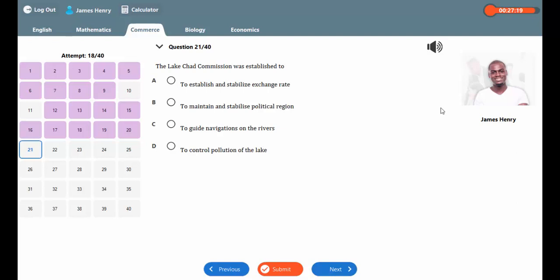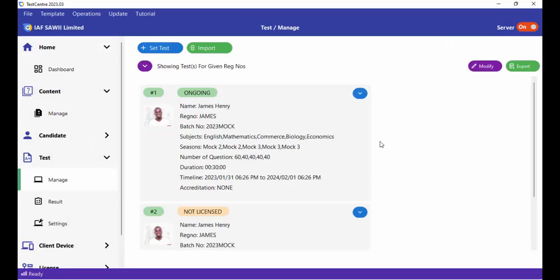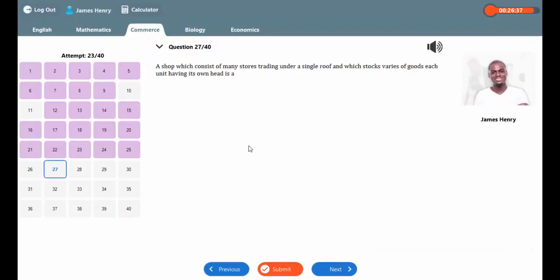While this is ongoing, let's take a look at the status on the admin application. If you check the status on the admin application, you can see that the status is now telling us the test is ongoing. That's one thing you need to note. You can easily know the status of any test if you check the test records that you have here. Let's go back to the test. This is how the interface of the objective test looks.